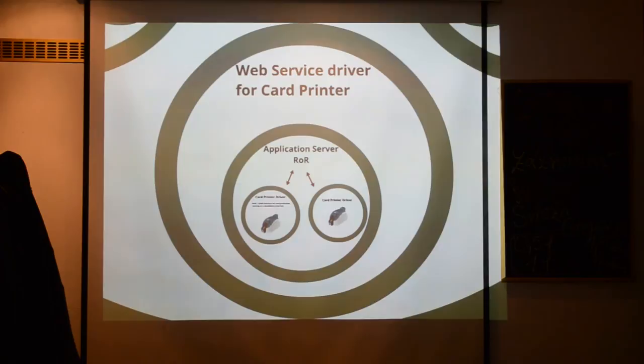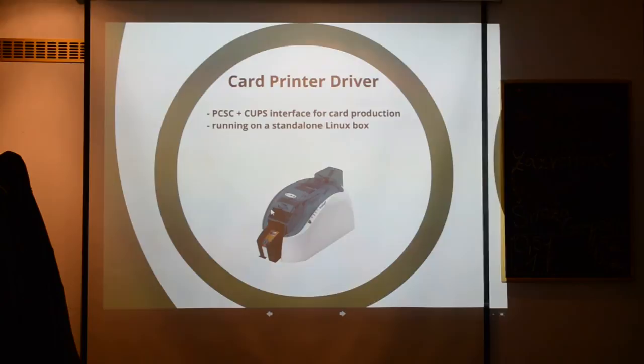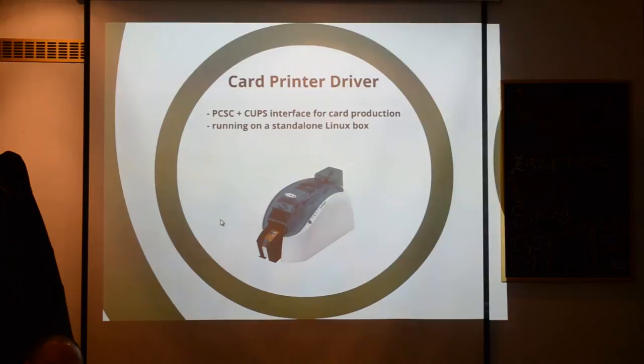Then we found out that it's not so easy to find Linux drivers for this device, but we found that there were some and we have been debugging their drivers. The advice I will give you is to work in a Windows environment if you have to deal with specific or special hardware. If you have a hardware related task, I think it's not worth debugging drivers for Linux for non-standard equipment. We are struggling with it quite a lot.